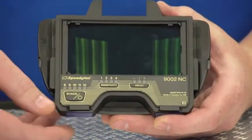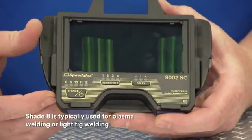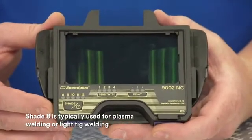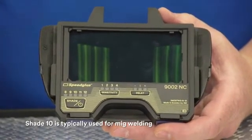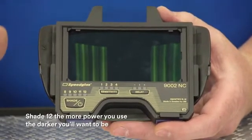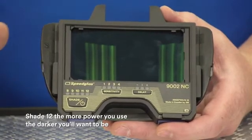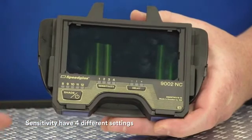As we take a look at these shades, the shade 8 is lighter than the shade 12. Shade 8 would be used in such applications as plasma welding or very light TIG welding. As we move up the scale, we get to basically a 10. That's where we're going to start MIG welding. And the more power we use, the darker we're going to want to be, moving up to a 12.